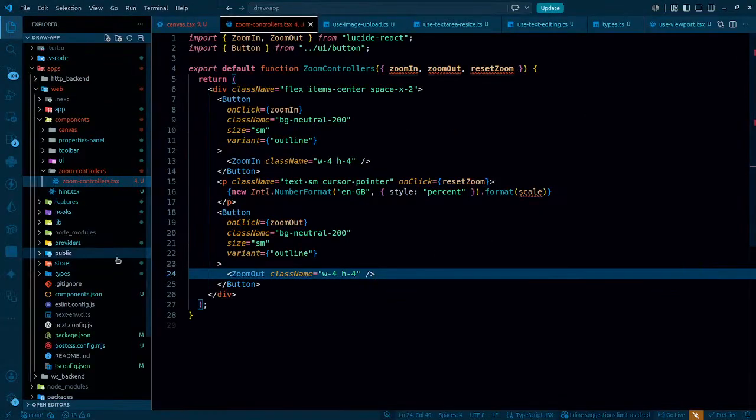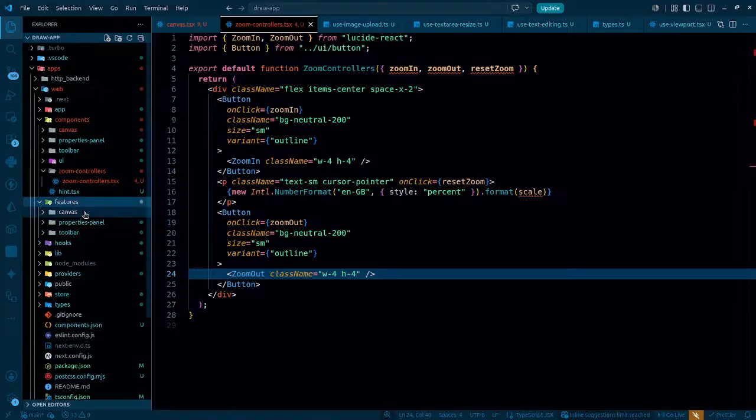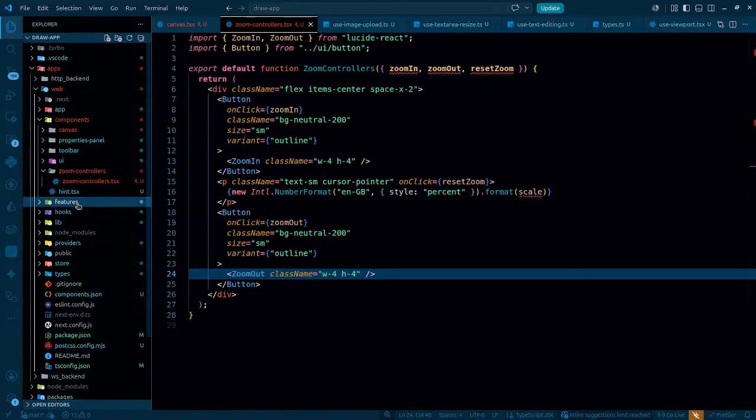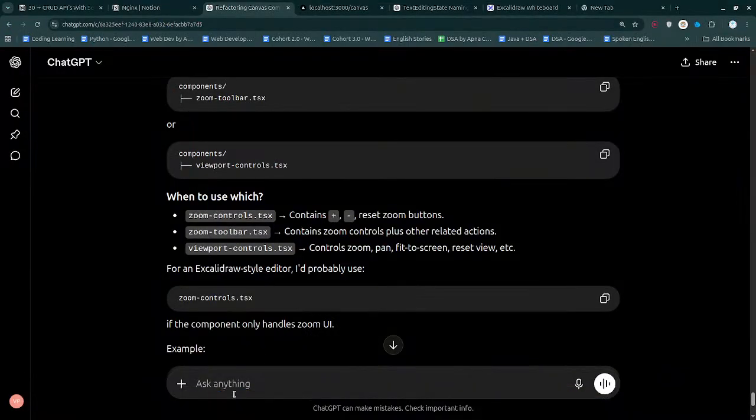By the way, when it comes to the state, inside features we have canvas, we have properties, we have toolbar. Similarly we'll have zoom, the name of the Redux feature, zoom in and out.